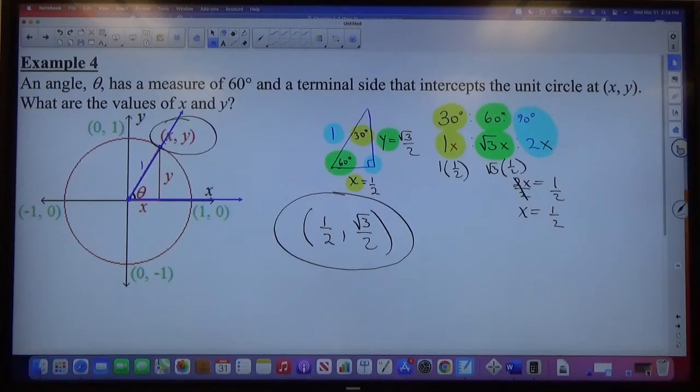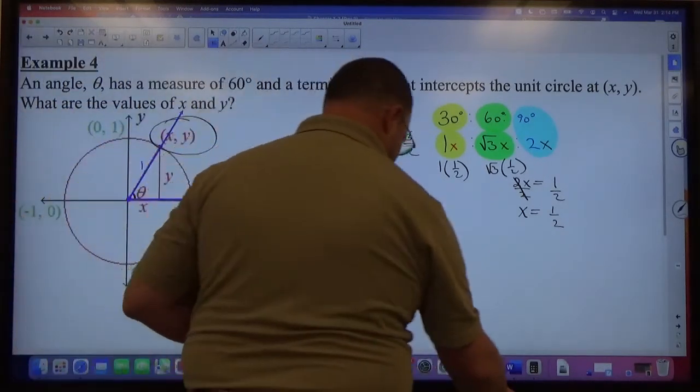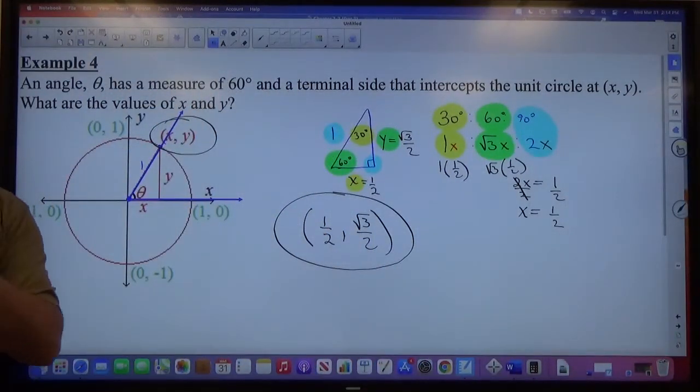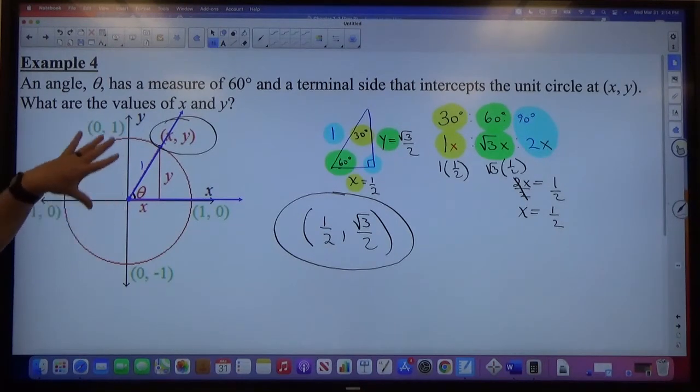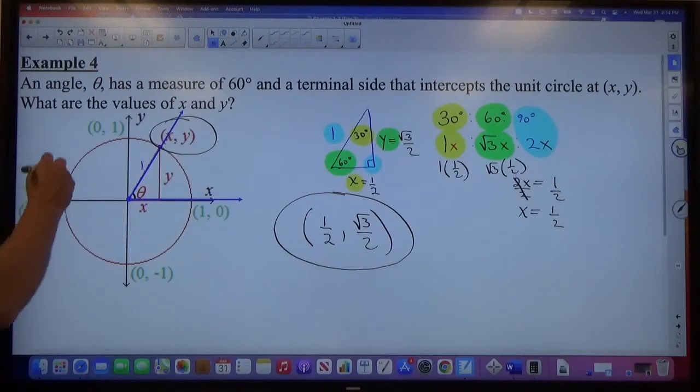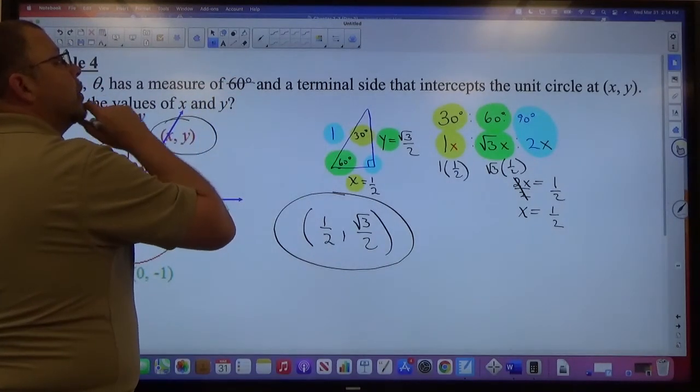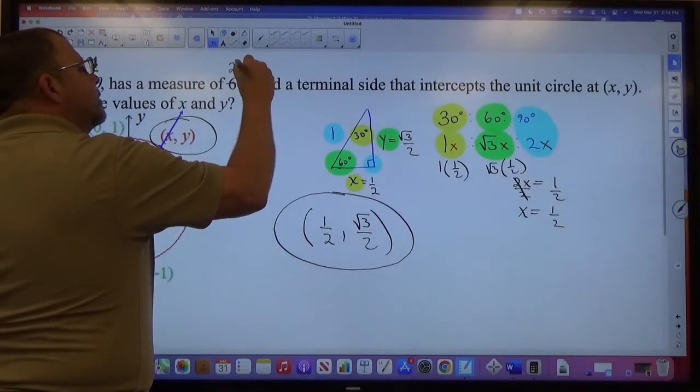Let me throw a second problem up here just to make sure that we all get this. Suppose the angle they gave me, instead of a 60-degree angle, you can work this in the same position, maybe put a little box inside the box or something to segregate the problems a little bit. You can draw on this picture though to have the picture we're looking at. Suppose instead of theta equal to 60, they gave us theta equal to, let's go with 225 degrees.